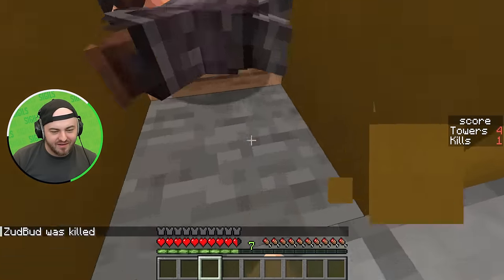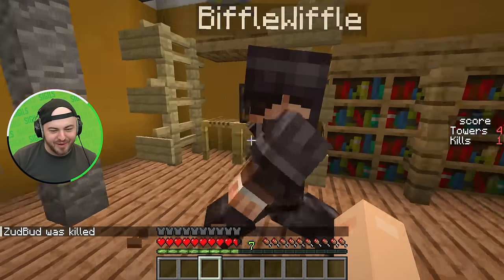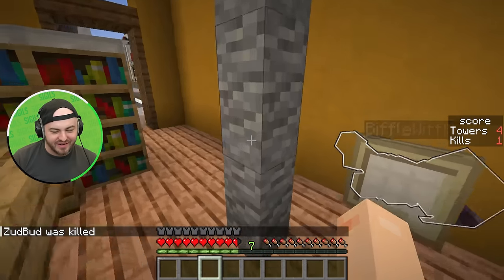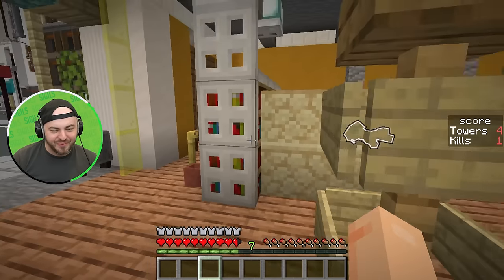Okay. Hello, boys. Did I hit that? No, you did not. I'm gonna look at Bibble's hiding spot. That made me poop. Oh, I have another enabled heat vision. He's got another heat vision. Zud. No. Biffle. Zud. No. Not coming out. Biffle, you have to come out.